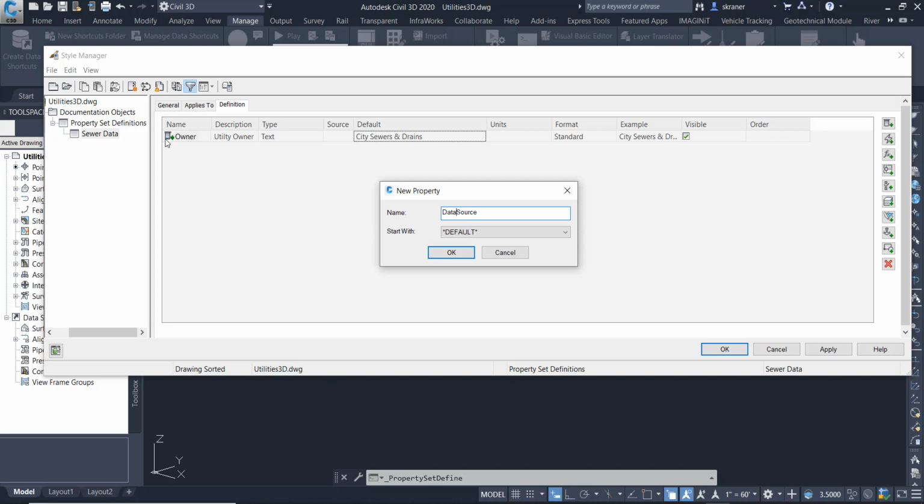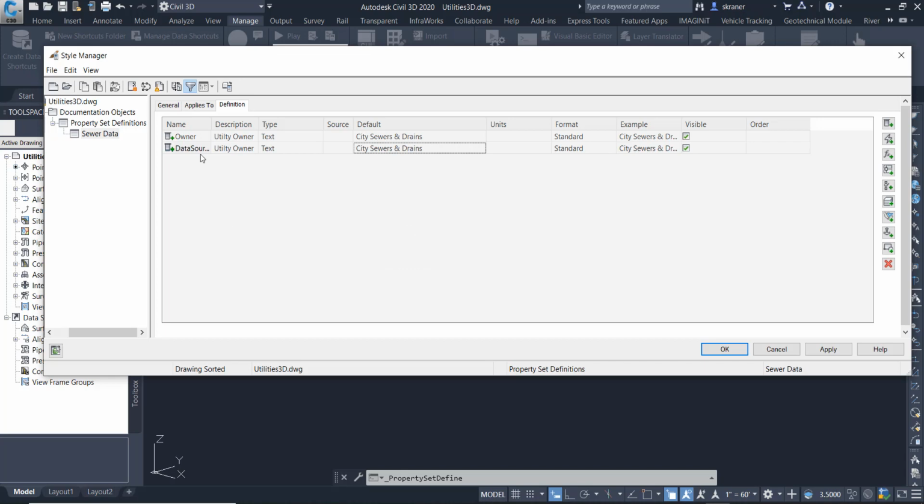Since we have a previous definition, the Start With tab becomes available to us. So we can select that previous definition, and I'll show you that it's going to copy all that information up here into this new definition. In this case, it's not going to be very helpful because they're not very similar, but it's a good way to show you how it can be helpful. Let me expand this so that you can see everything a little more clearly.